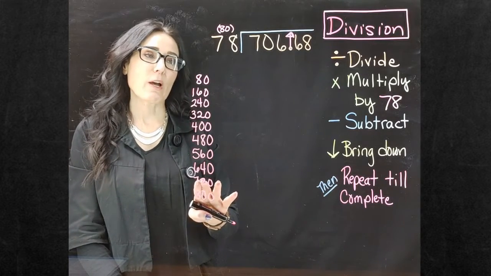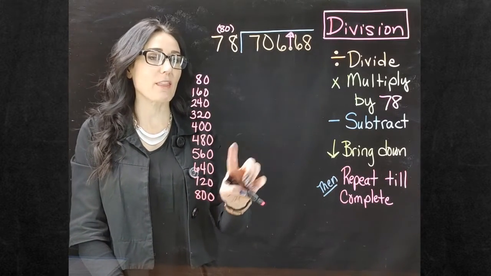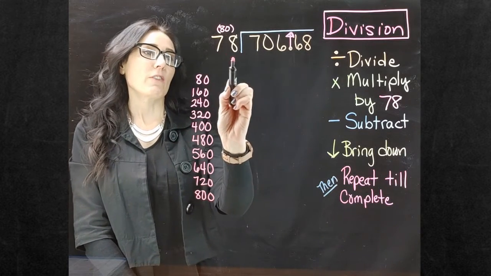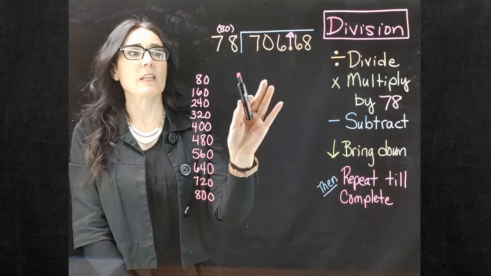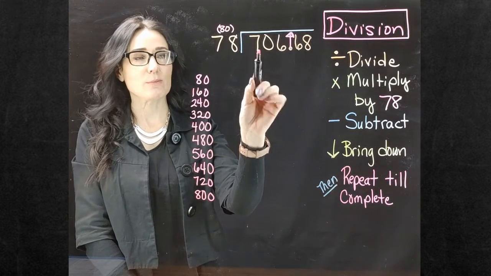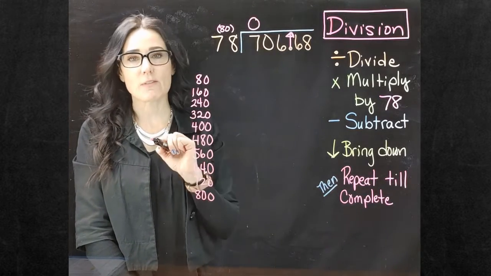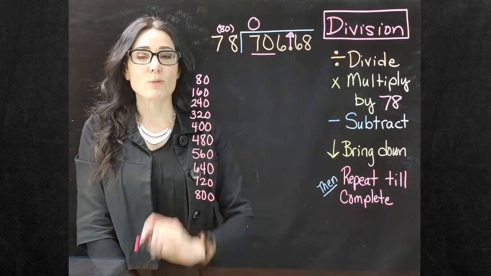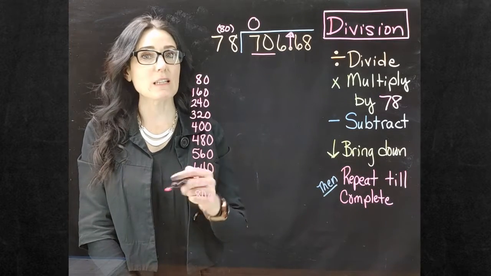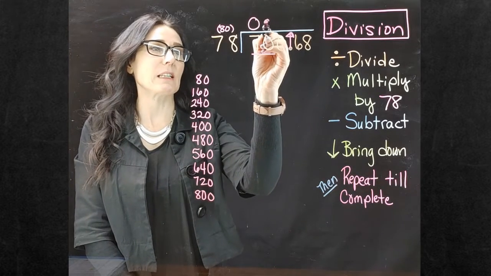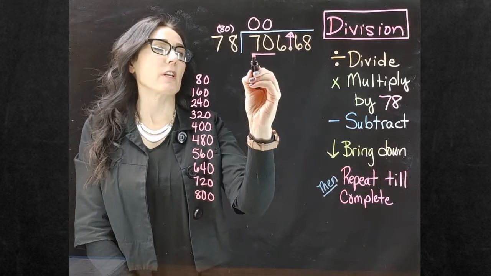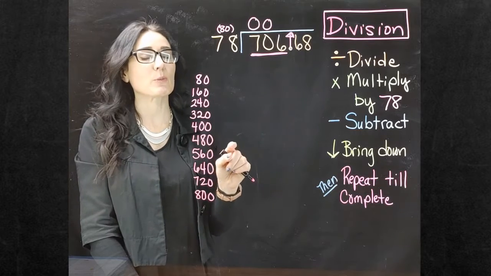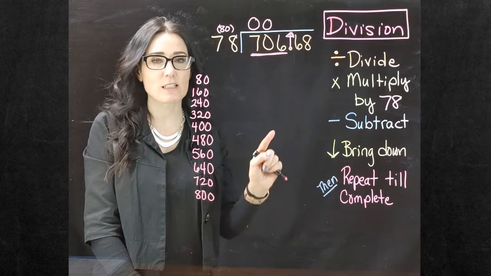So this is going to help us identify which number we think is going to go into our larger number, okay? So right off the bat, we know that 78 or even 80 do not go into 7. So we could say, okay, that does not go into 7. So then we check 70. Does 78 go into 70? It doesn't go into 70. 70 is too small. So we're going to say 0 times again. So we're going to go all the way over to the 6, and we're going to actually decide how many times will 78 go into 706.